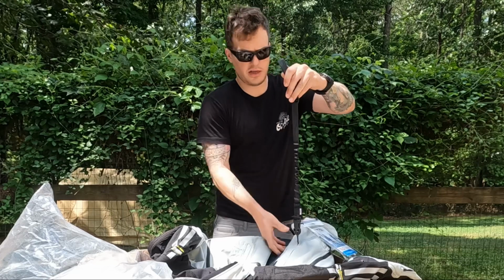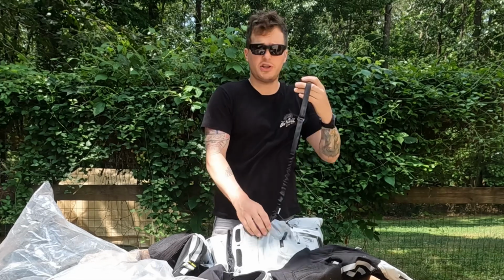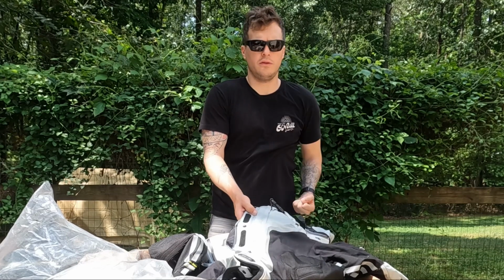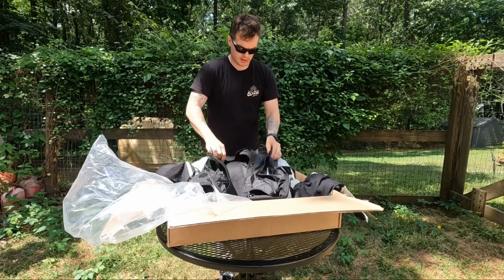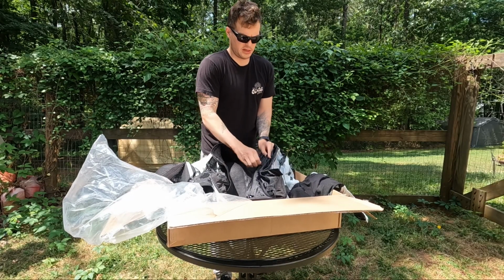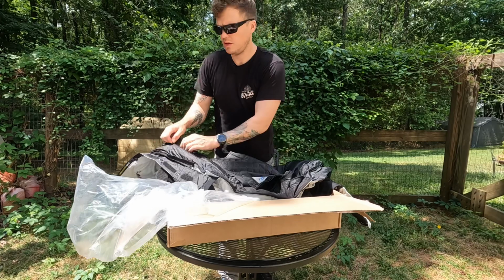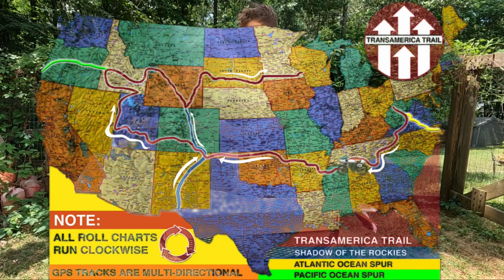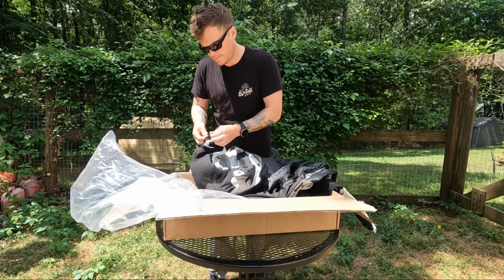So this is the tether here. Connect this to your bike, and with 60 pounds of pressure, it will detach and it will open up that cartridge and it will fill up the airbag. First step is to take off the thermal liner. I'm probably not going to use that until maybe the Rockies. This is my jacket for the Trans-America Trail, by the way, and most likely for everything I do after that as well. So I'll be going to South America. After that, riding on down.